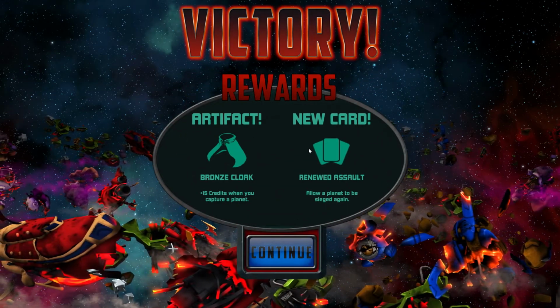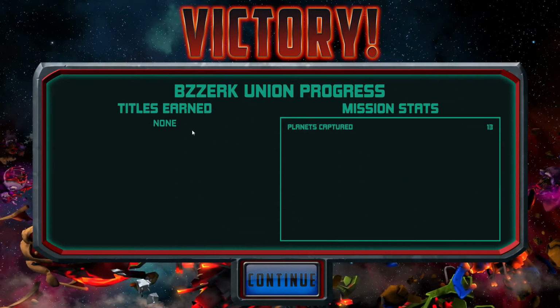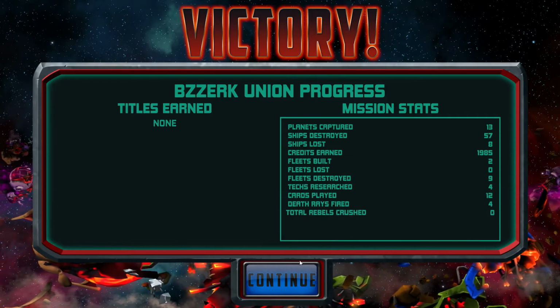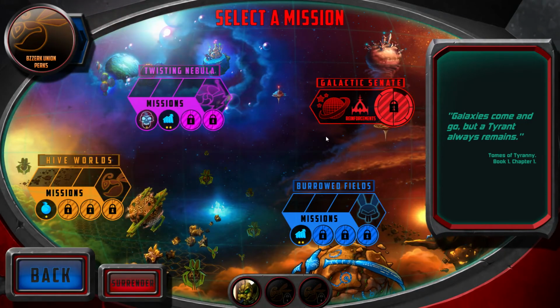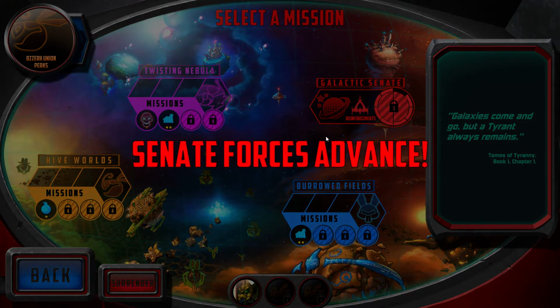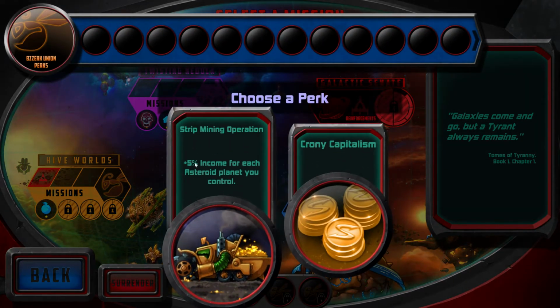Victory! Gain a card and a cloak. We earned no titles, but, you know, we made progress. And now we can choose a perk.